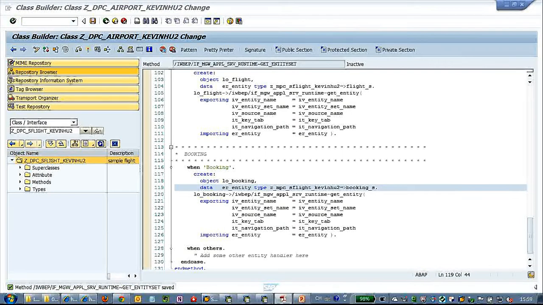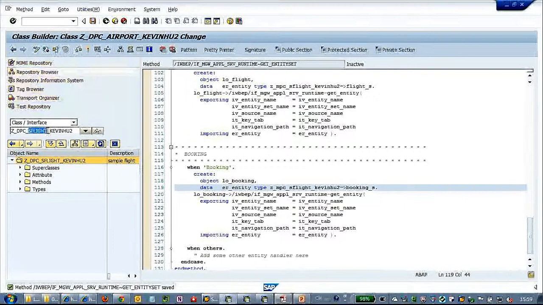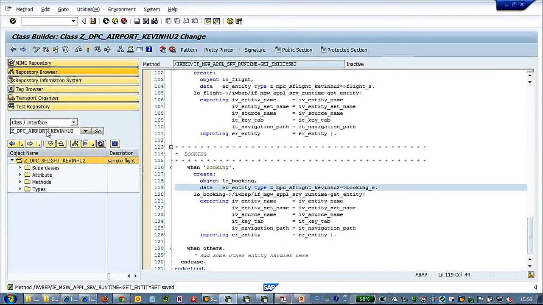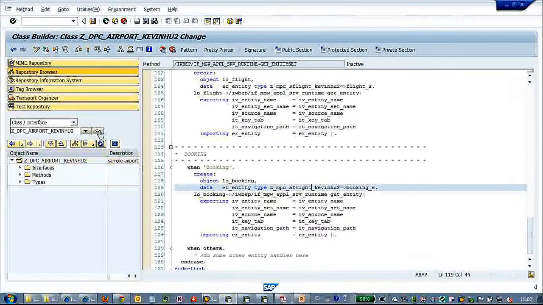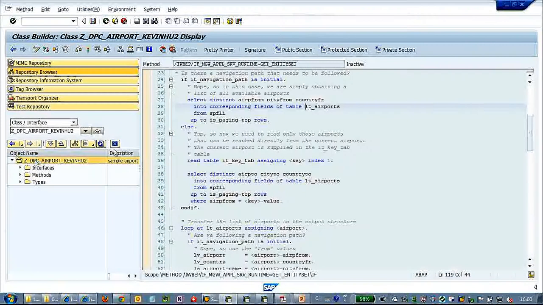And we have implemented the get entity sets method here. So let's go back and see the effect. First, let's see what's going on here in the airport. Airport DPC.